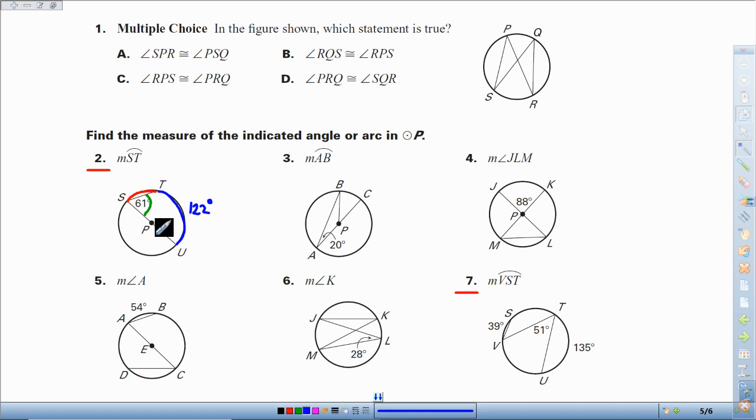That's not what they asked for, but now what I can do is take 180. The big thing to realize is this is a diameter and this entire arc here is 180 degrees, right? So we can take 180, subtract 122, and find our missing angle. It looks like it's going to be 58 degrees. When you get your answer on these, put it off to the side and put a box around it just to make it obvious.